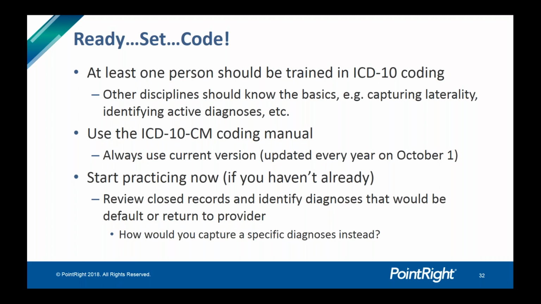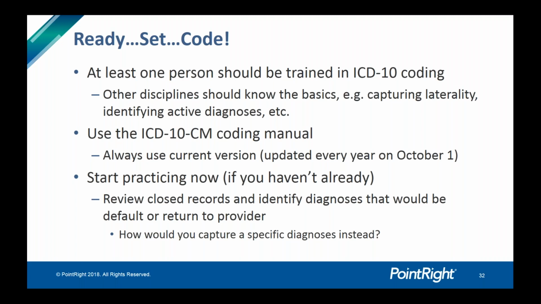Now, I cannot stress enough that you need to use the manual. The ICD-10-CM coding manual is the Bible for this. There are cheat sheets out there. There are ICD-10 code lookups that are built into software. There are websites. There's Google. All very easy, all very convenient. I confess that I've done it in the past as well, but in order to appropriately assign an ICD-10 code, you need to use the manual. You need to identify the primary term, the main term for a diagnosis, look it up in the tabular list, and then assign the code from there.